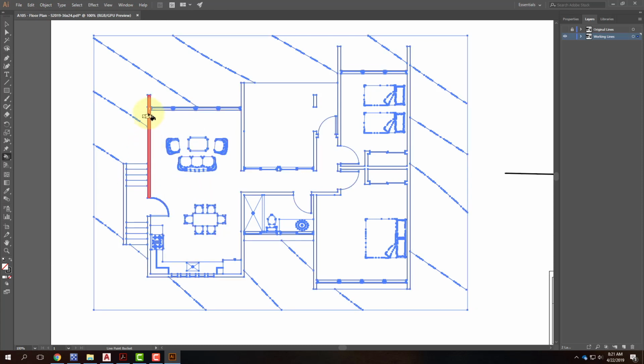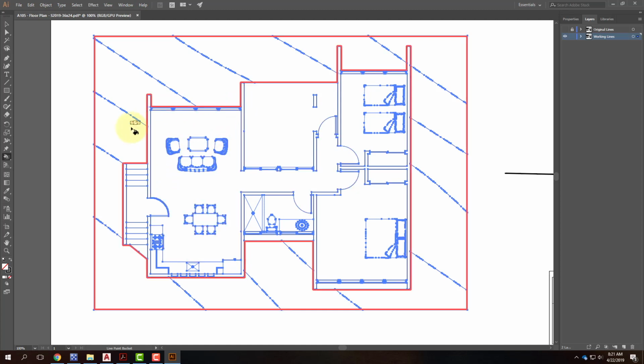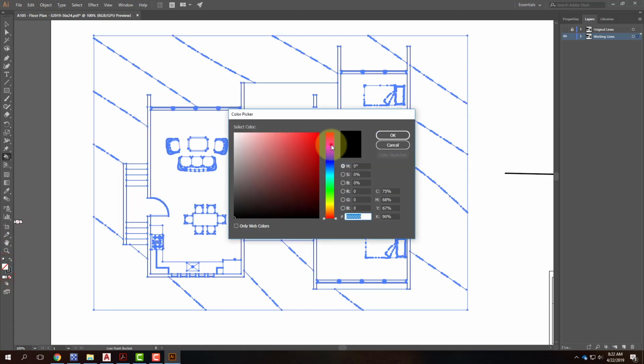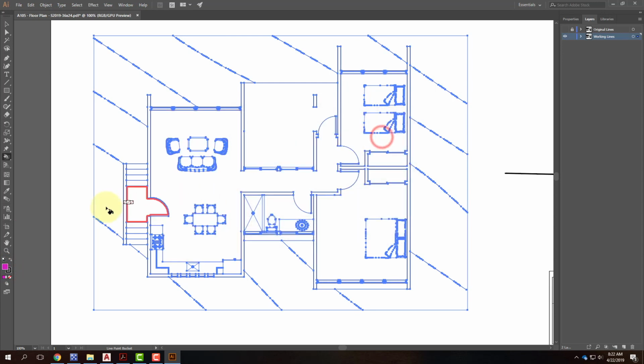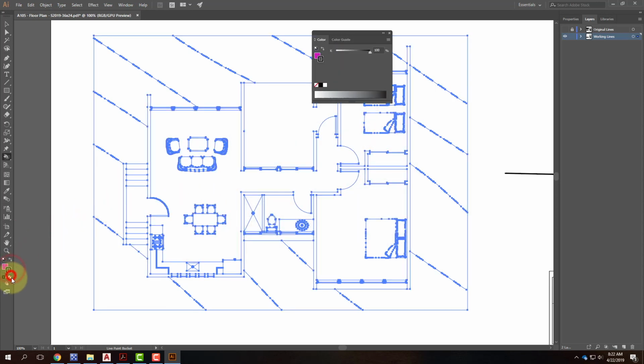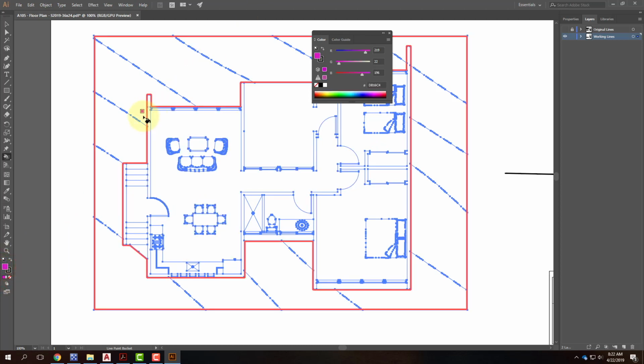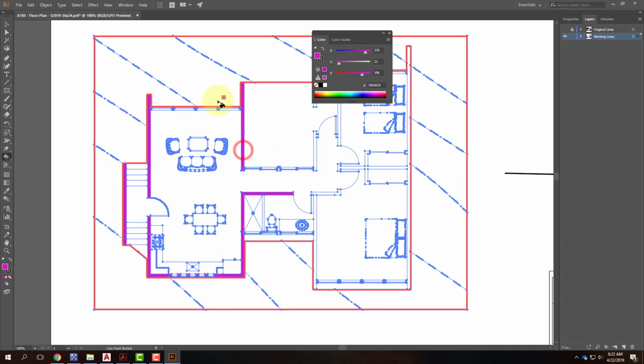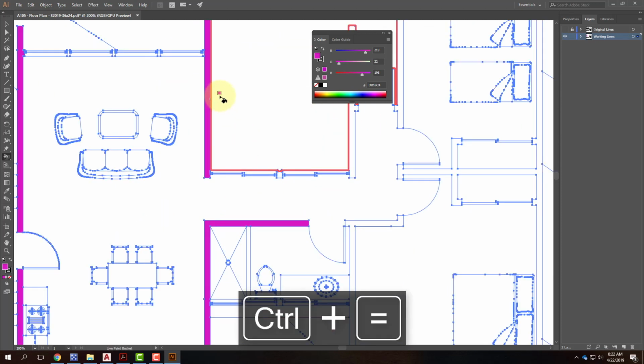So in this scenario, I want to fill in all of my walls. Now when I go to fill in the walls, I think the best strategy is to pick some kind of a color. And it doesn't matter what the color is, but this is going to help you identify what you're filling in. So I'm going to go ahead and fill in the walls. And I might have to zoom in just a little bit to see it.